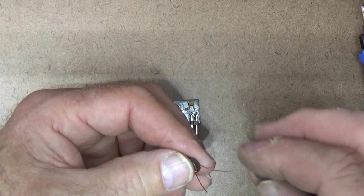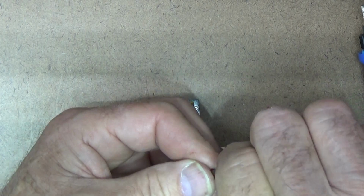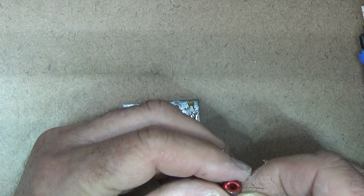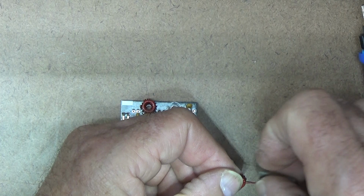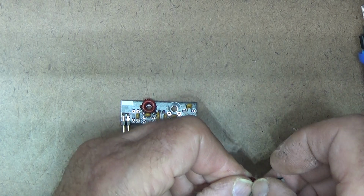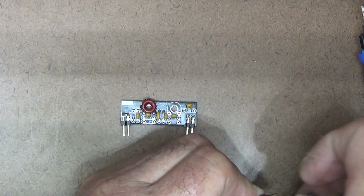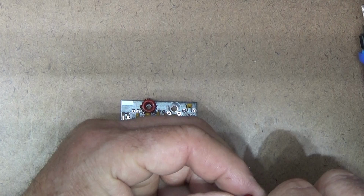Whoops, I'm drifting a little bit off screen here. It's kind of hard to watch what you're doing and watch the screen at the same time. Now you don't want to use too aggressive a grit when you're using the sandpaper. It just so happens I have a piece of 220 laying around. I'd probably use a little bit finer if I had it. Okay, that looks pretty good. Now I'll go get the bottom one.